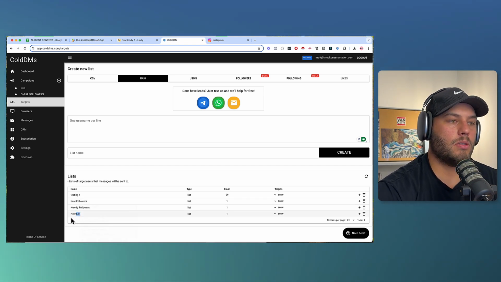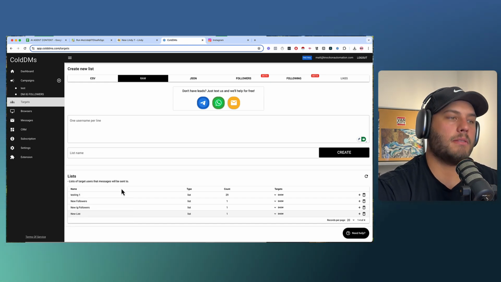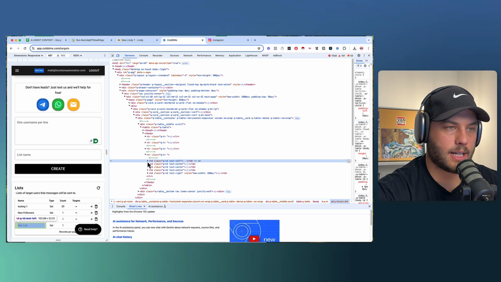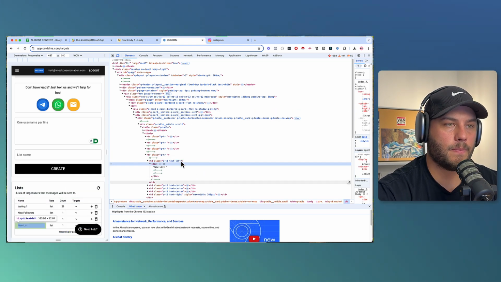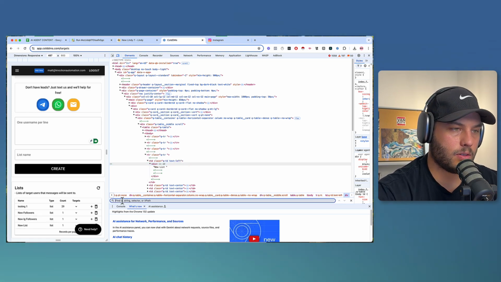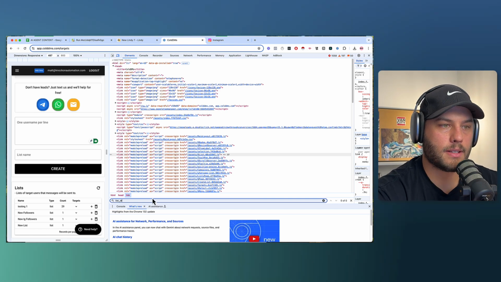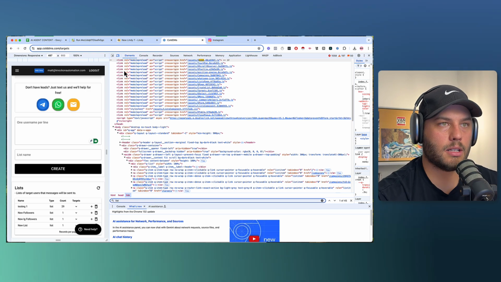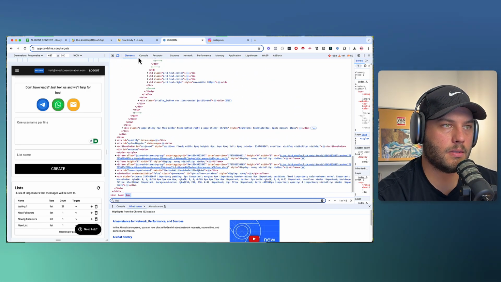And all you really need to do to get the list ID is right click and go inspect. And then hover over the list, and we should be able to find information about the list in here. So if we just press Command F, you should be able to find by string. So if we type in list underscore ID, has it come up with anything? Nothing yet. So list ID, nothing yet. So list, nothing here. So actually, let's go try a different way.